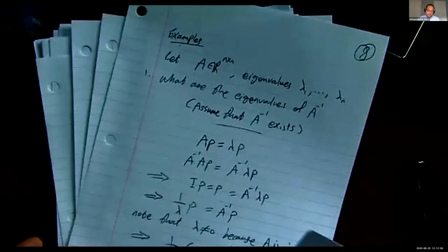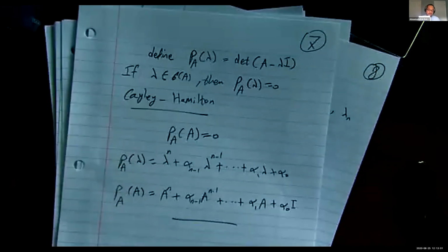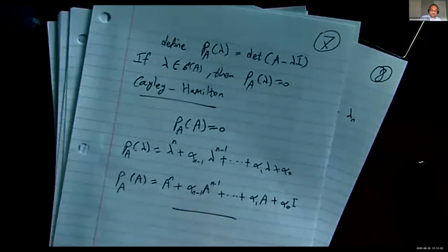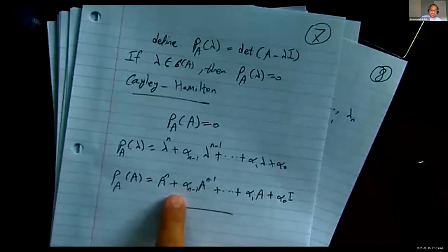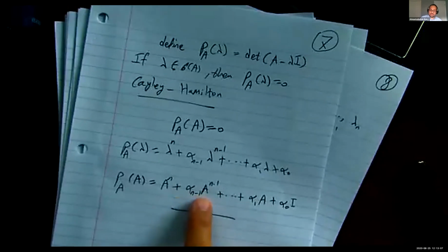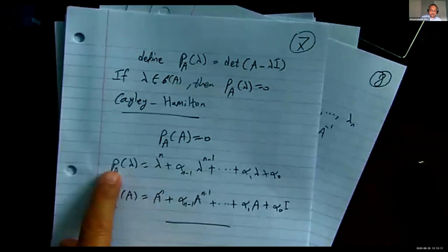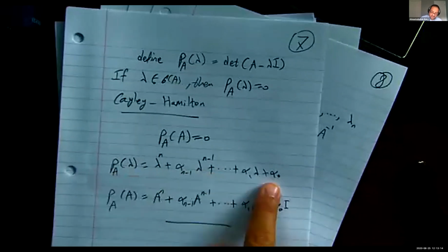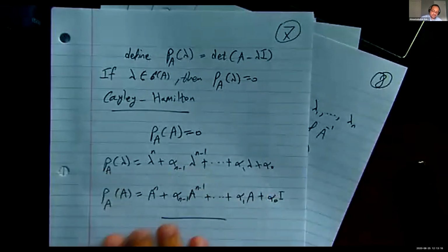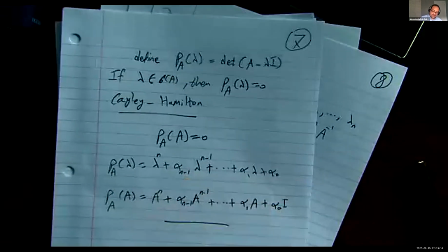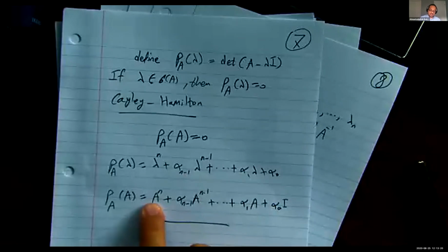So later on in the course we will use the Cayley-Hamilton theorem, and we will get a differential equation based on that. As you can see here, the characteristic equation represents the eigenvalues, but I can also represent it through the matrix here.